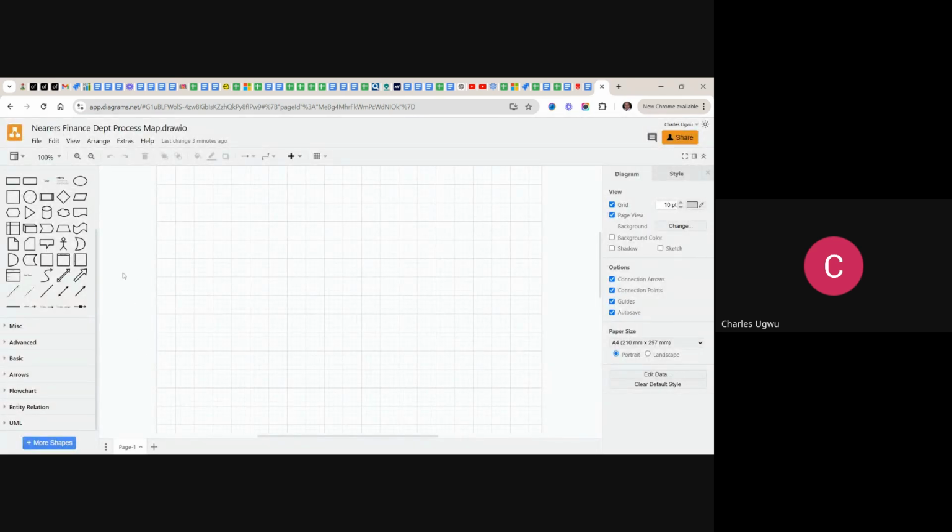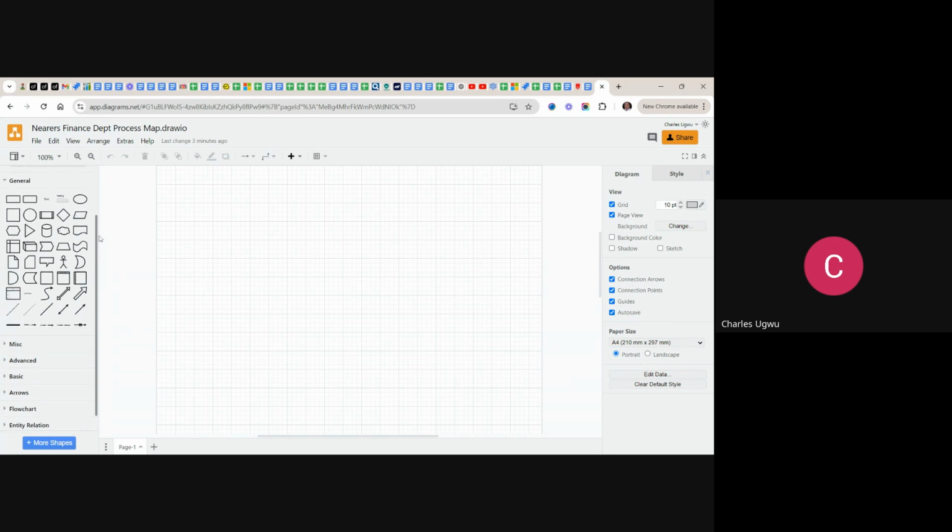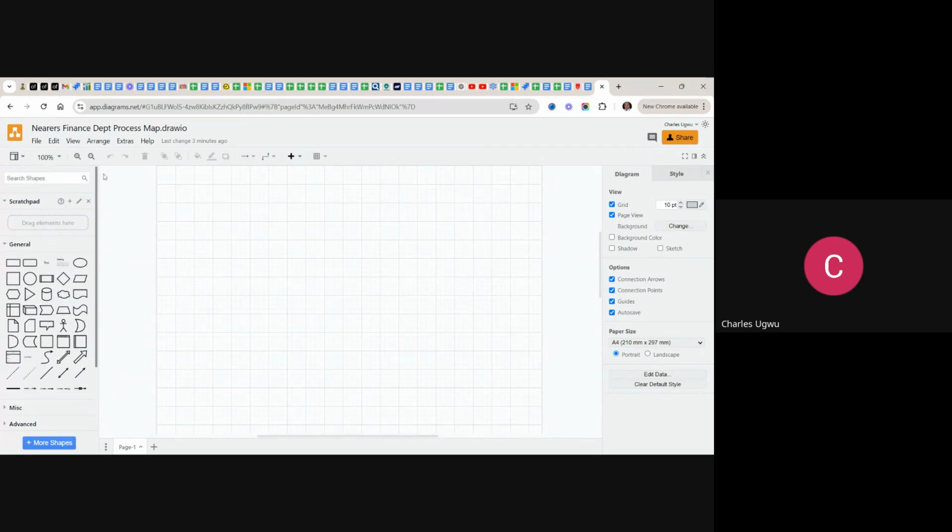But for me, instead of trying to navigate different libraries looking for this and that, I'm looking for a swim lane diagram as a container to use. So all I need to do is come here and type swim lane. If you know what you are doing, you know what you want. For me, I'm looking for swim lane.